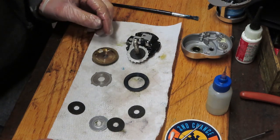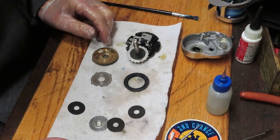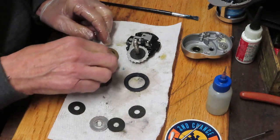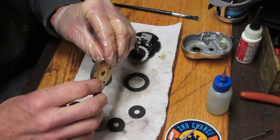And I just tipped it over on the noisemaker. Shimano's famous for these darn little noisemakers. You got to watch out for them. I didn't think that was going to happen, but it did. No problem, we found the parts.